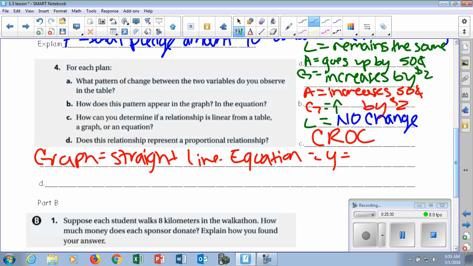On a phone a friend? Robert, what was it? Mx. Our m always represents the slope. That's our constant rate of change. So that's our mx. Plus, we have something else. We have a y-intercept.